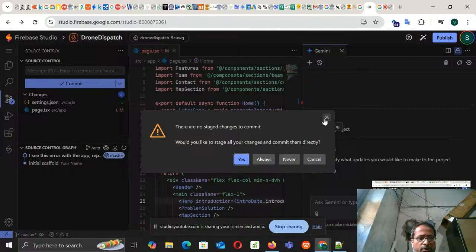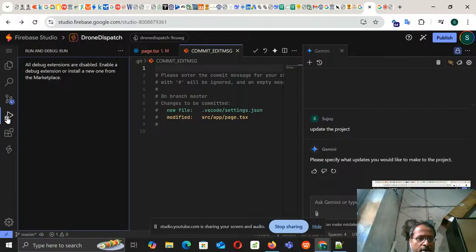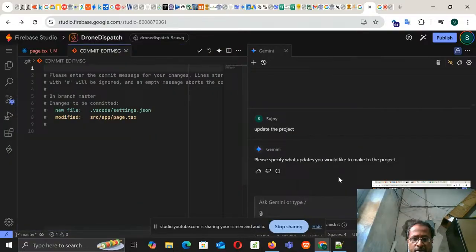Stage. And so let's execute and build it. And if there are some errors, I can debug it automatically.